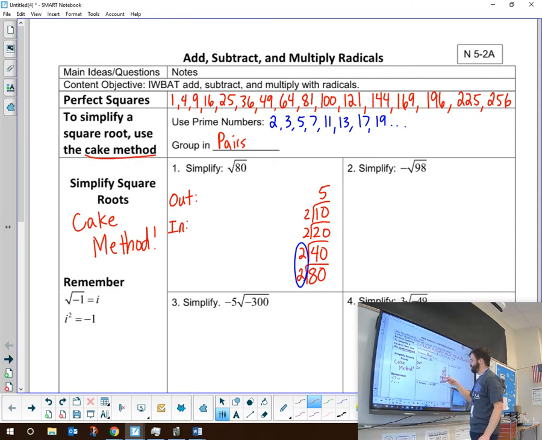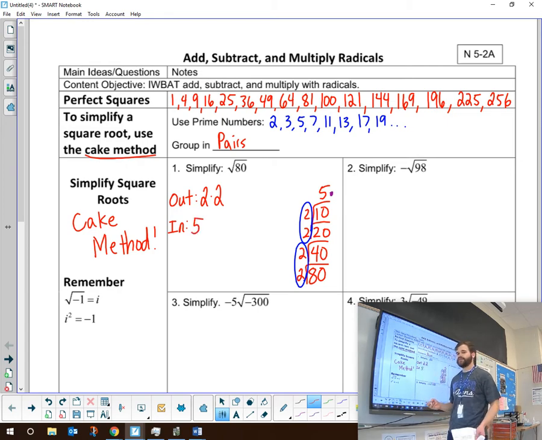Think about these two numbers: 2 times 2, a number multiplied by itself. So if I square root it, I can bring 1 of it to the outside. So on the outside, we're going to have a 2. We're also going to have another pair of 2's, so we're going to have another 2 on the outside. However, on the inside, we have this 5 left over. So that 5 is going to be all alone on the inside.